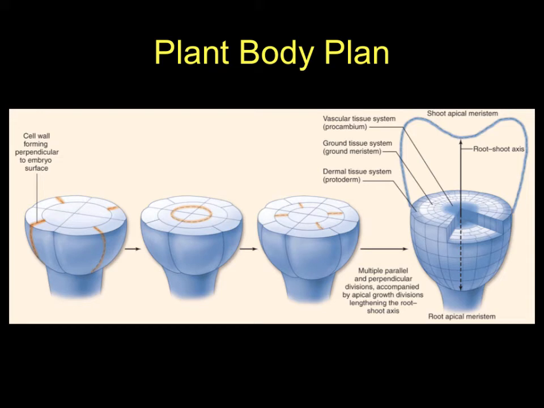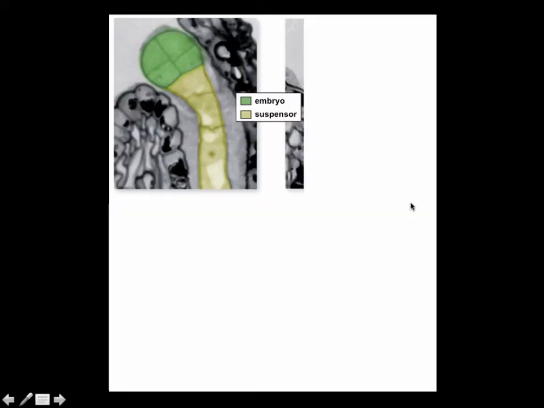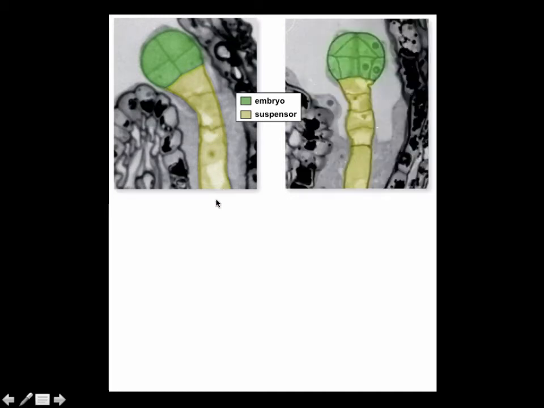And so eventually, over time, as this root-shoot axis is going to elongate and develop and grow and get more advanced, then we start to see the beginnings of the shoot apical meristem up here. We've got what will eventually become the cotyledons later on in life. And then again, we have vascular, ground, and dermal tissue being shown relatively quickly and early on. All right, so now a micrograph of what's going on here. We have the embryo, the solid ball of cells, and then the suspensor down here. As time goes on, the cells divide, there are more cells, but the relative position of things hasn't really changed very much.